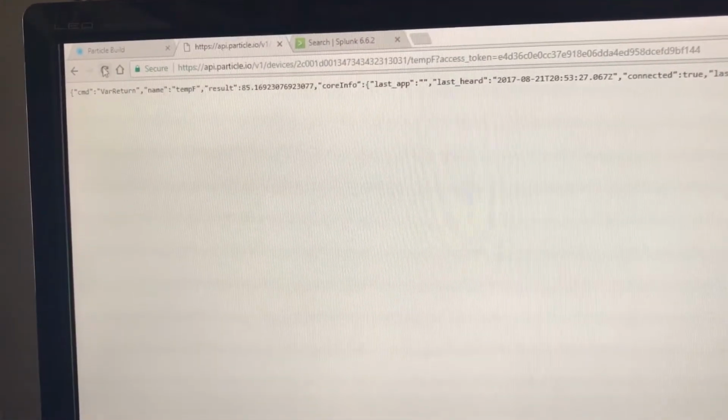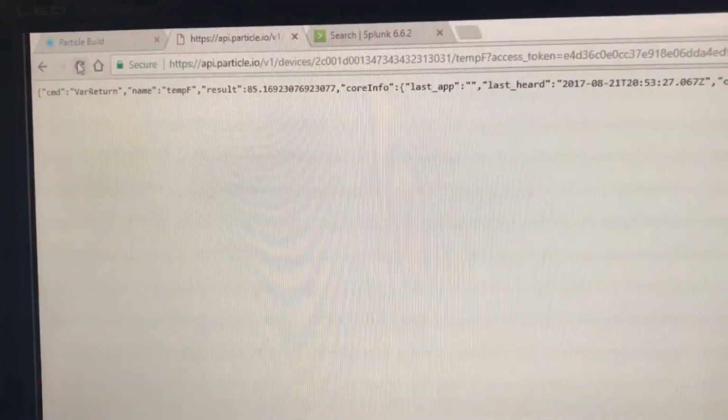So I will keep holding it here. Might have to pause the video just for a second, but we're gonna get it over 83. Alright, so now you can see we have got it up to 85. And if we look in the Splunk, refresh that. Well, it's just a tab behind, you can see it on the 83.